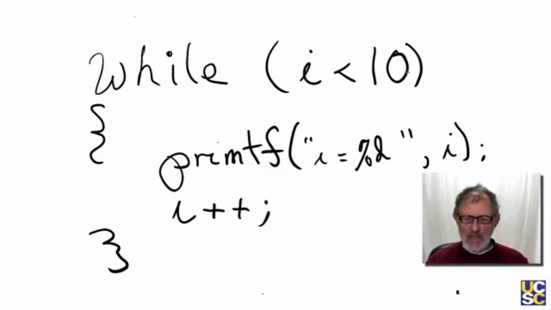And then, again, very common in iterative statements is we see an auto increment of I. So here's auto increment of I. We add 1 to it. Why? Because we want repeated behavior, but ultimately we want to exit the loop. So let's say I starts at 0. We will print 0, and then we will print 1, then we will print 2, and so forth, until I hits 10, and then we will stop.